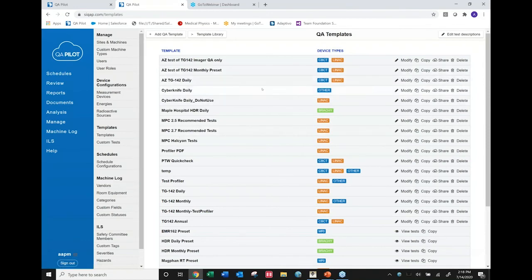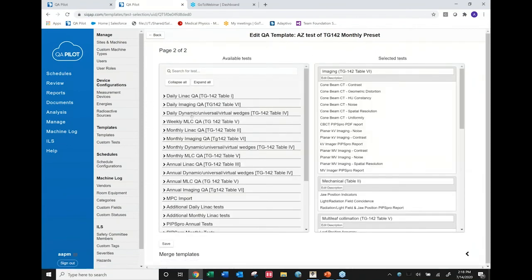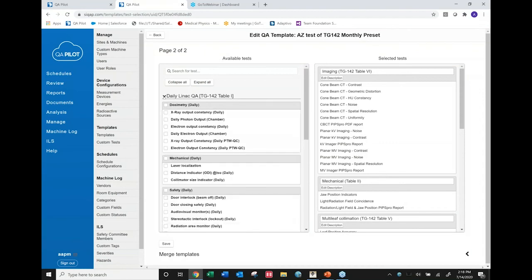Now, if I wanted to modify a template, because I started with a preset, by the way, the other thing that's great about this software is we've taken a look at every table in TG51. So on the left, you have a list of available tests. They are grouped by different things. And on the right, you have the test that you have selected for this particular template, which is a schedule. It converts into what's called a schedule, which will then be performed on whatever basis you wish it to have. If you select a section, it'll take all of the tests. If you only select an individual item, it'll take the individual item.